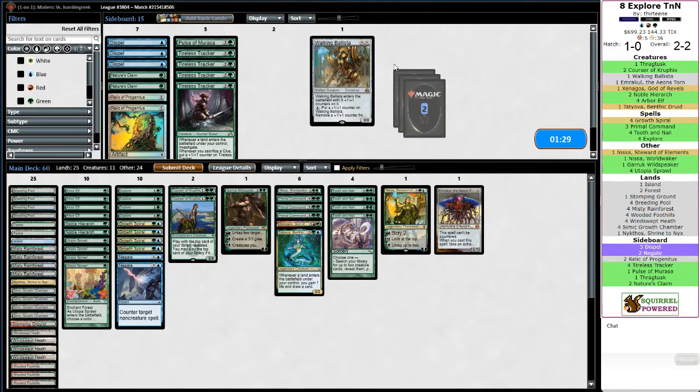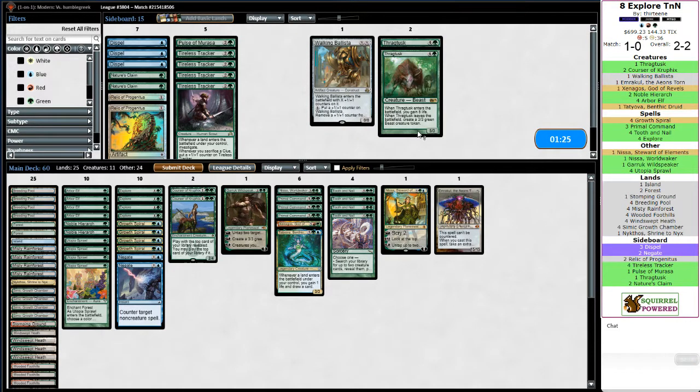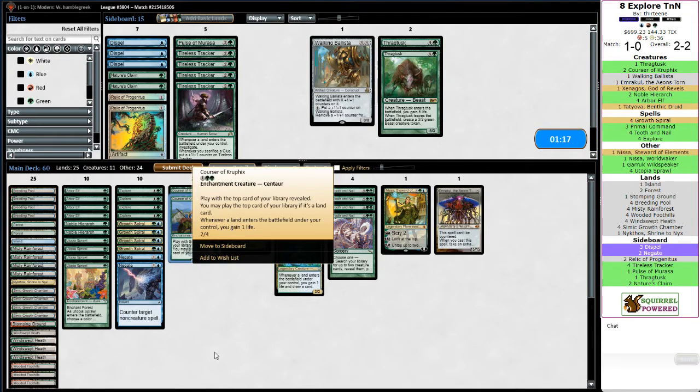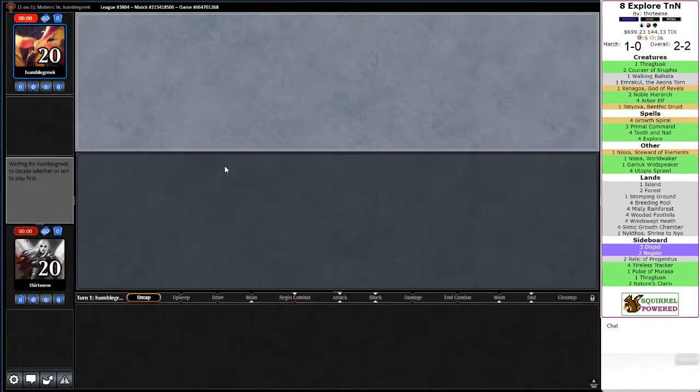There might be an argument for Thragtusk, despite the fact I took him out, just because gaining 5 life can buy you an extra turn. And if they're trying to get to 6 and we can get to this on 5, it's probably going to keep us alive. But I'm alright with all this. Courser gains us life. Tetuyova gains us life. I think we're just going to have to run it as it is.